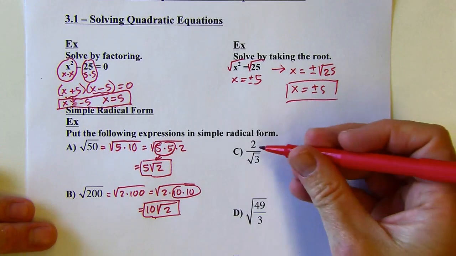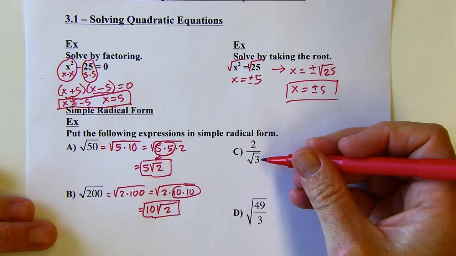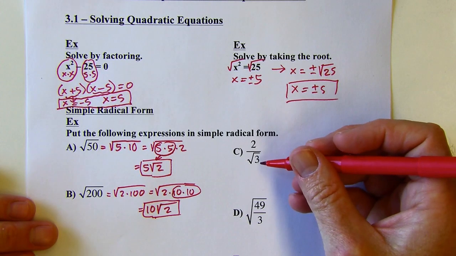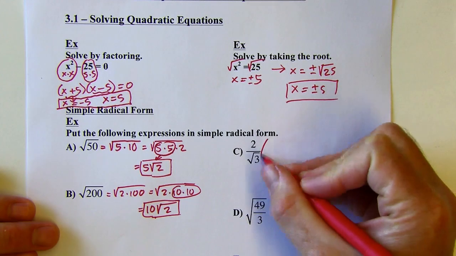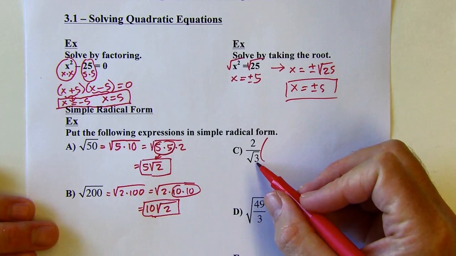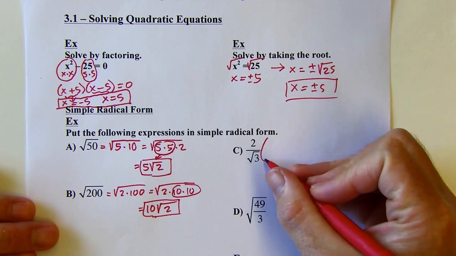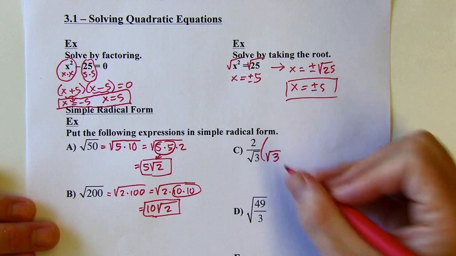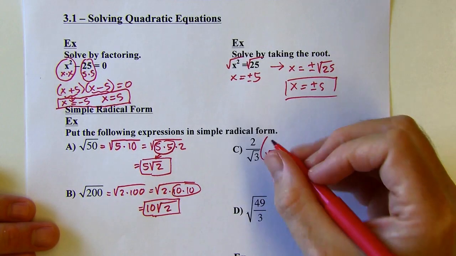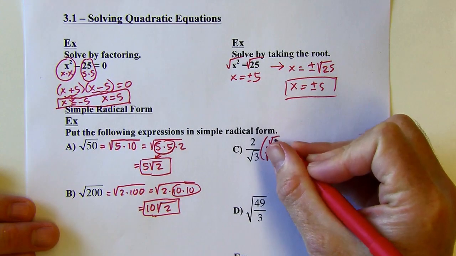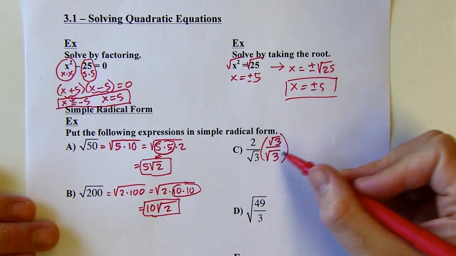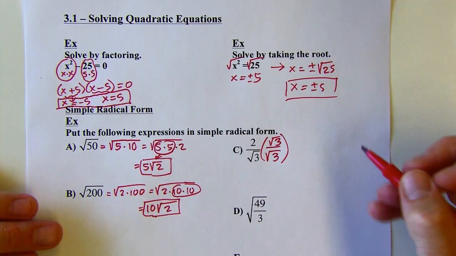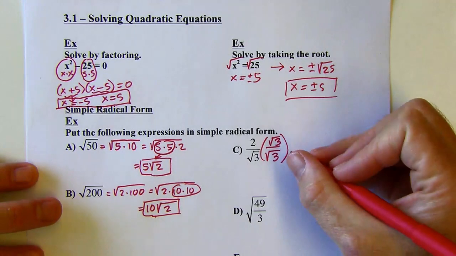Sometimes, hey, I don't have any twins down there. 1 times 3, so nothing wrong with that. But there's another rule. You can't have a radical in the denominator, okay? So when this happens, what if I don't have a twin for my 3, I want to clone a twin. So I can do that by multiplying by the square root of 3. And I can do that as long as I do the same thing to the top, because really I'm just multiplying this fraction by 1, right? It's just a different form of 1. So I'm changing its form, but I'm not changing its value, okay?